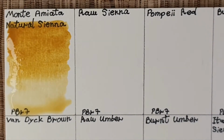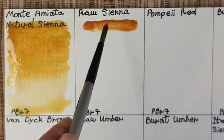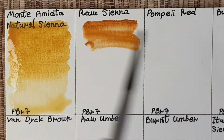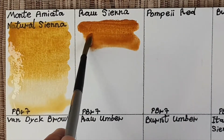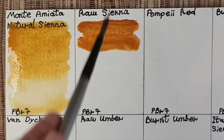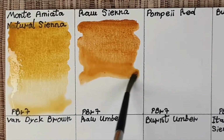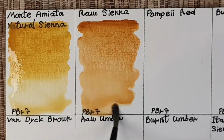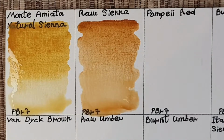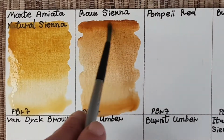Okay, next we look at Rose Sienna. It's a bit more brownish. And for me it looks more earthy. It's also a color I use a lot.